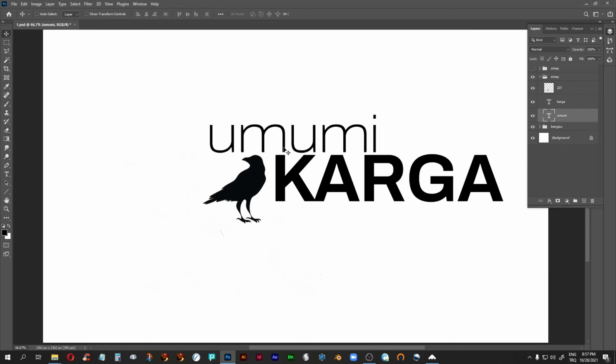So here the M is aligning with this, and this is aligning with this, and also, like a nice little bonus, this is almost aligning with the tip here. So this would be one way of doing it. But I'm still not quite happy with how this crow is sitting here. Is that really the good place for the crow?